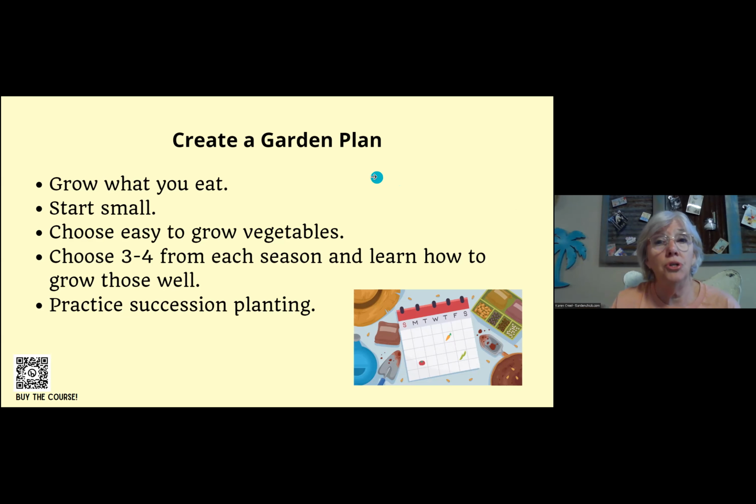So I want you to, if you're a beginning gardener, I know there may be gardeners in here who are experienced, but I think you would also tell a beginning gardener to just grow what you eat. I very seldom eat eggplant. It may be something I order in a restaurant, but I'm not going to put eggplant in my garden. I also do square foot planting. So when I am planting my summer vegetables, I do not want to take up one whole square foot with one eggplant that will give me maybe 5 fruits. So I choose not to do eggplants.